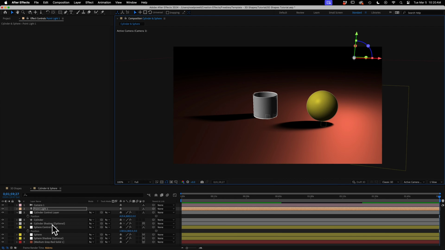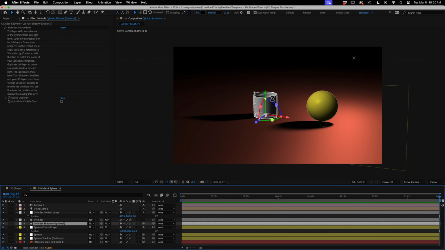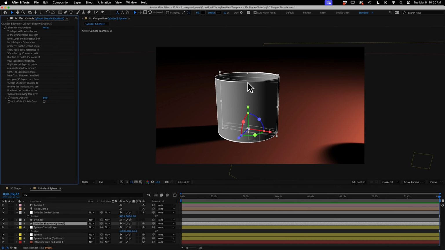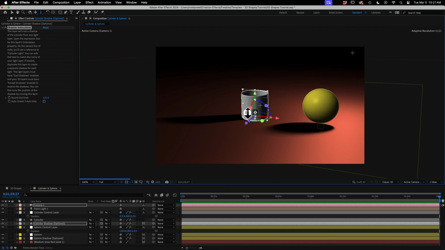If I select my cylinder shadow layer, you can see the outline of this 2D shape that is casting the shadows. It's actually a rectangle, and with some oval shapes at the bottom and the top to cast a more rounded shadow like a cylinder would. I can even increase those ovals with this control if I want to. Anyway, we want the shape to be facing our light layer to cast a more accurate shadow.